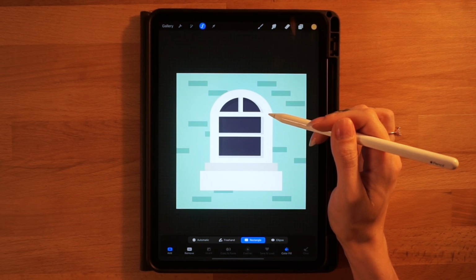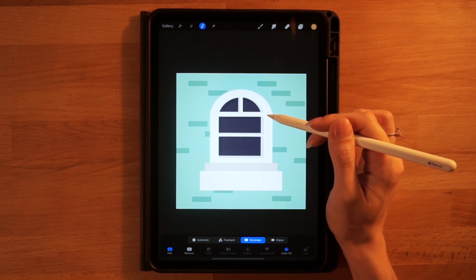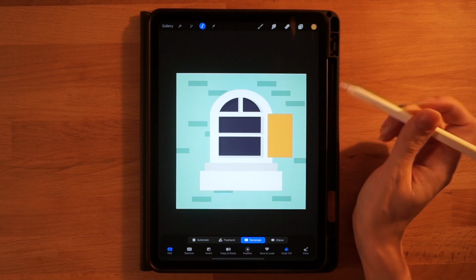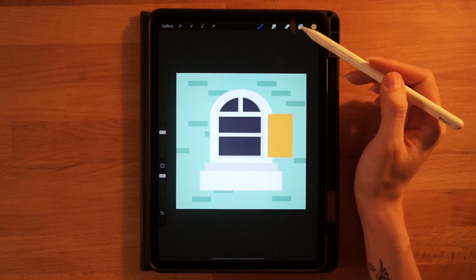And we will make the shutter starting in the middle of this white side space here, about where this top bar is, where the circle meets the rectangles that we drew. We'll start about right there and then make the rectangle about like this, ending at about the bottom of the opening of our window and then going out to the side a little bit like this, and then let it go. Go ahead and resize it if you need to.